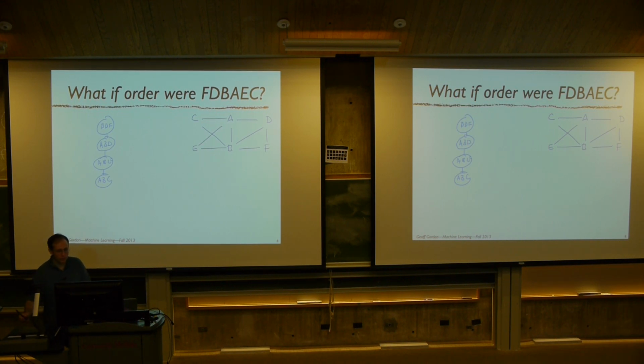So before, when we went from the bottom to the top of the junction tree, we summed out C from a clique containing A, B, and C, and we got a table over A and B that was the result, and that table was passed on to this clique right here, right? But if we go down from the top, we'll do some summing, we'll get to a clique over A, B, and E, we'll sum out E and pass a message across that's a table over A and B down to this node, right? So for each of these edges, we could pass a message in either direction across it, and it would lead to the same junction tree, okay? So that's just kind of interesting.